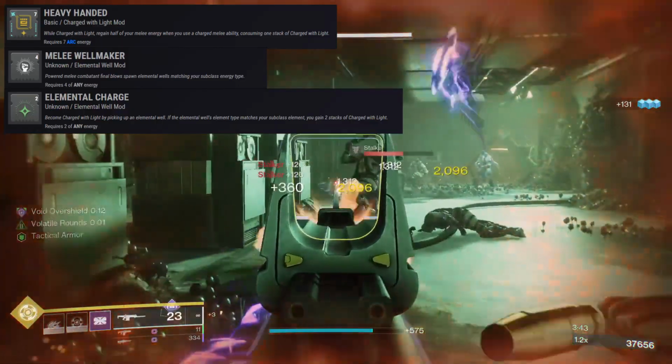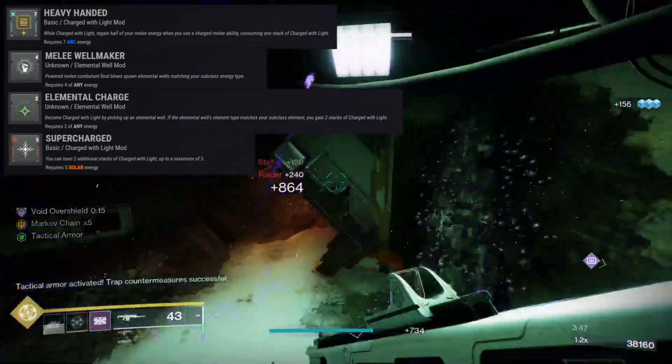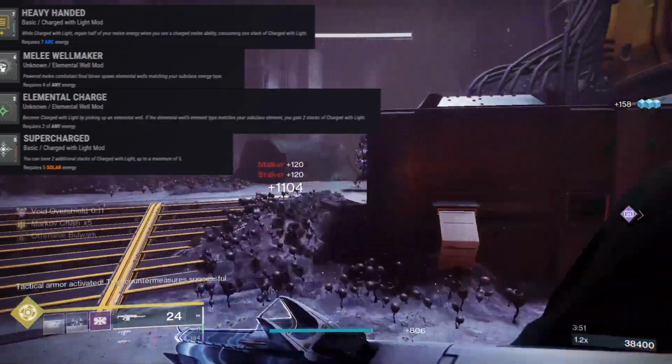I would also advise using Supercharge to increase the maximum stacks of Charged with Light from 2 to 4. And so instead of having to regenerate your entire melee ability, you only have to worry about regenerating half of it.